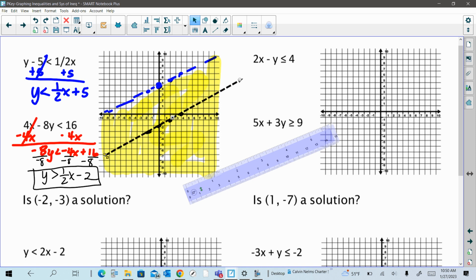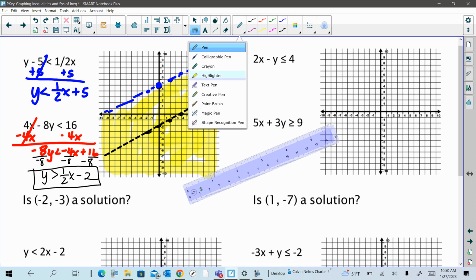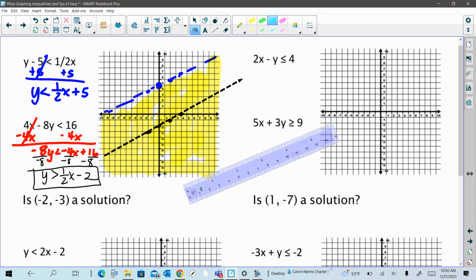Okay, so to shade this inequality, I'm going to go for a different color. This is the greater than symbol right there, so that means I have to shade above the line. And we are looking for where the shading overlaps. I don't know if you see right here, my yellow and blue make green. Where it gets dark, that is our solution. So inside of here, I'm just going to put my S to show the solution is in between the lines.